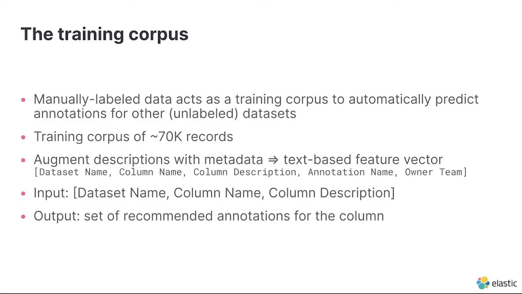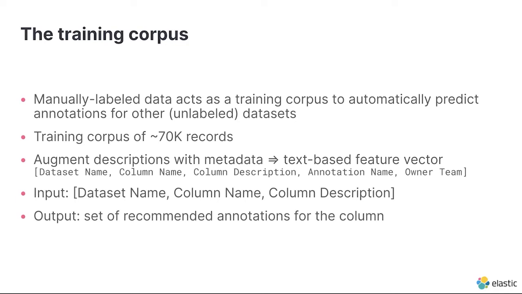And then what we needed on top of that is features. So what we did is we augmented it with the metadata as was described in section 1. All this metadata are things like the dataset name. So what dataset is that column part of? It will have a name, and it'll have a description, which is free-form text. The column has a name. As you know, columns and datasets always have names. It also has a column description, again free-form text, a few sentences, as shown in the examples in part 1, describing what that column is. And all this stuff is just a bunch of free-form text.